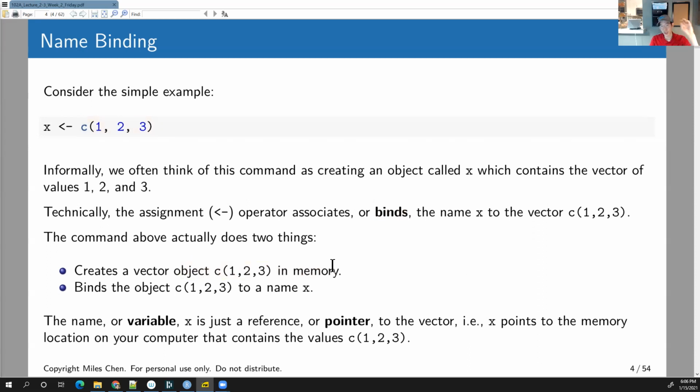There's a location in memory with an address, and we are binding the name X to that location in memory. Anytime we call the name X in R, R is going to go to that location in memory and find it.